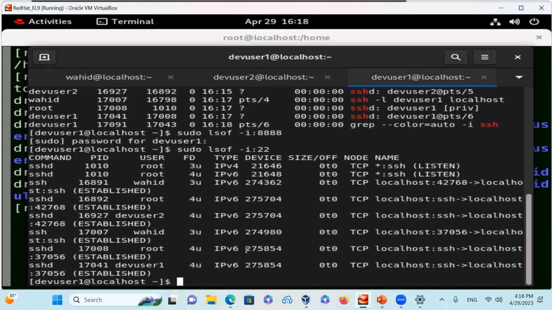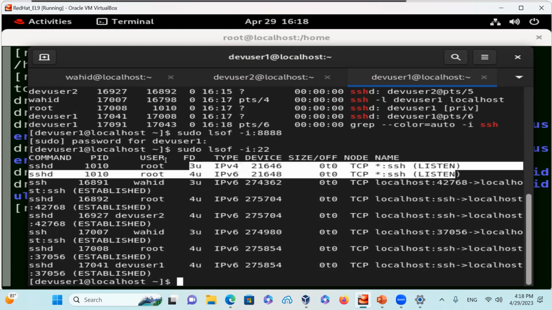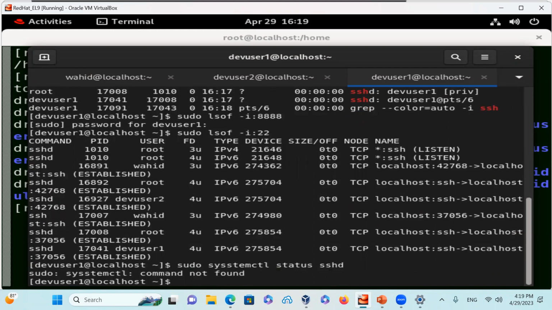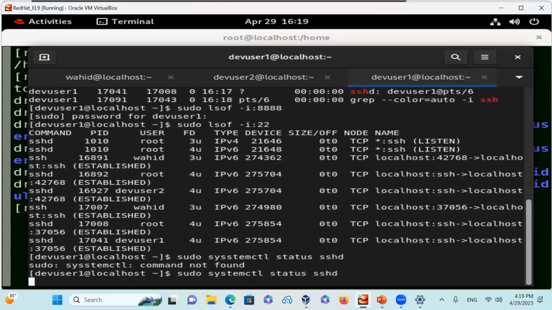This is the listening port for port 22, the daemon, and you can say sudo systemctl status sshd.